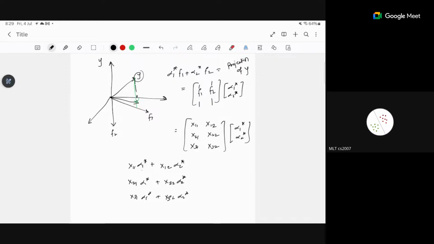Why does it not look like it is equal to y? There is some discrepancy here. This is a projection, it's only the projection part. Now I need to add this error part also. Let us think about this. Can I say that this is the projection, let's say p vector, and I have one vector as y vector? Let me write it down properly. So this is the p vector, this is the y vector, and there is some projection vector. The perpendicular part is left out.